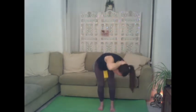Draw the belly in. And what we're doing here is we're really mobilising the whole body, but also releasing tension through the back. Really bend the knees to come down, guys. Keep it going.